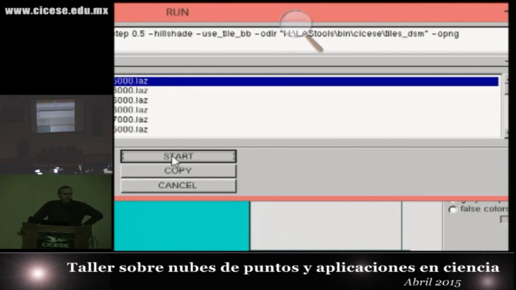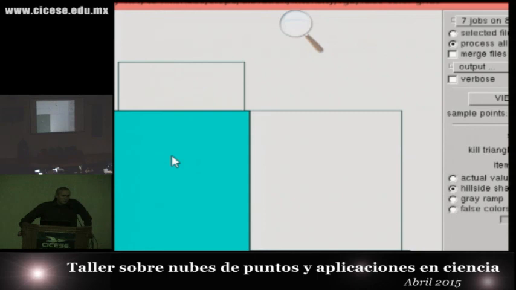The bounding box is stored as a variable length record inside the LAS or LAZ files. If you do lasinfo, you will actually see it. It's called LAStiling, and it contains the tiling information. So that only works if you use lastile to generate the tiling, because only lastile generates that. Well, it generates that information.